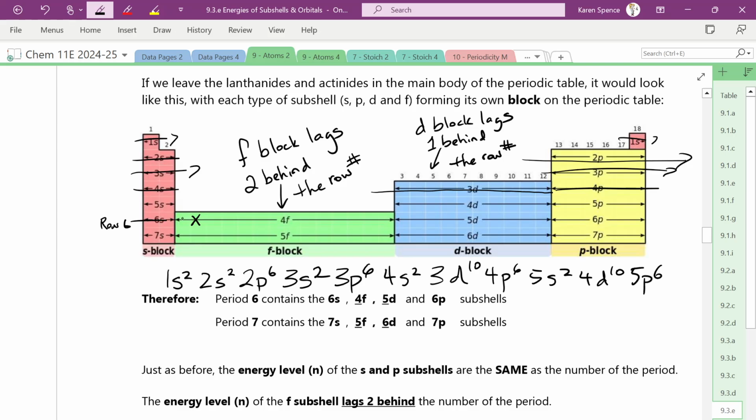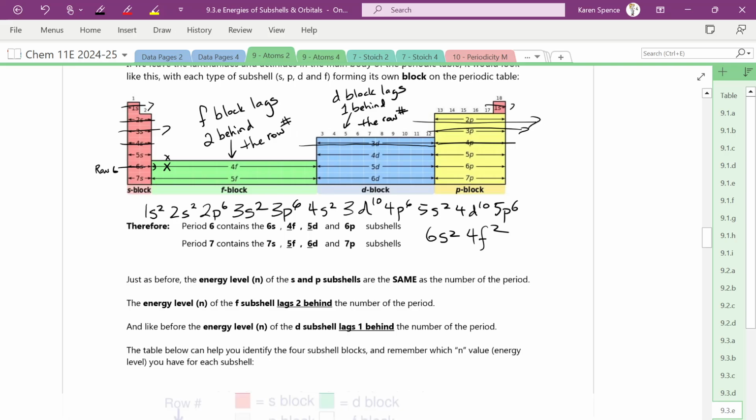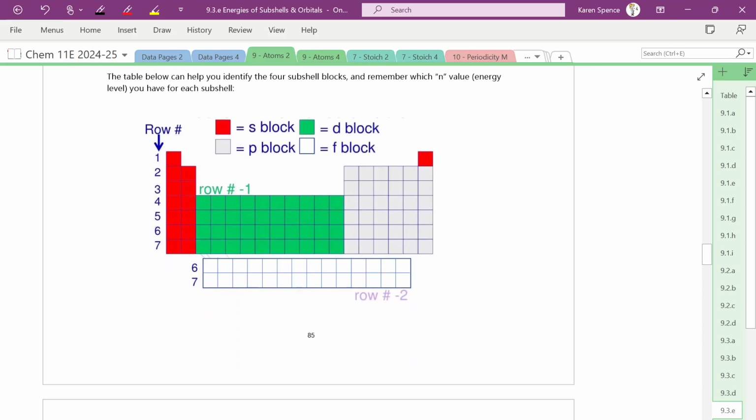And then we hit 6s2. And if I'm 2 along in here, then that's going to be 4f2. Whew. Exhausting. And if someone gave you that configuration, you'd be able to look and go, okay, it is 4f2. So you could look around and find where your F block is, where 4f is, and you could say, okay, I've got 2, so it'll be the second one along. Okay, that's all you have for that.